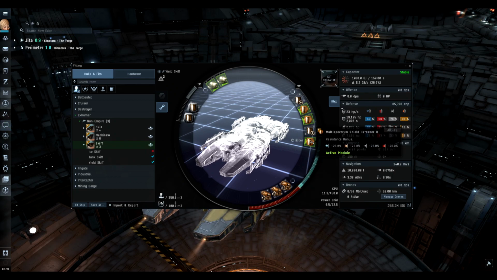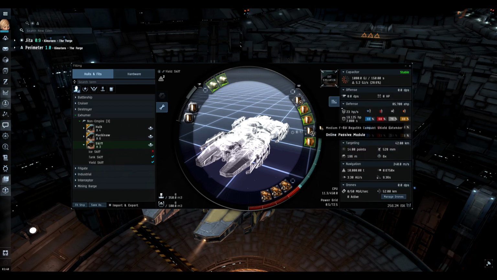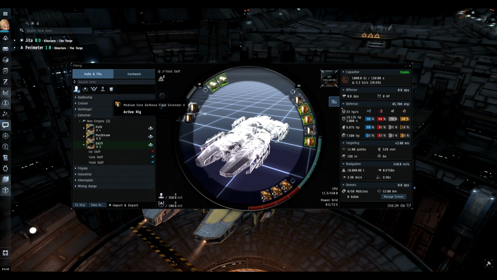So as you can see, we have a multispectral hardener T2 here, but the other 2 are compacts, and this is a compact shield extender medium, and this is a T2 medium. So it looks a bit weird, but it's the best that we can possibly do with what the requirements are. And again, T2 shield extenders, because we really want to maximize our EHP as much as possible.